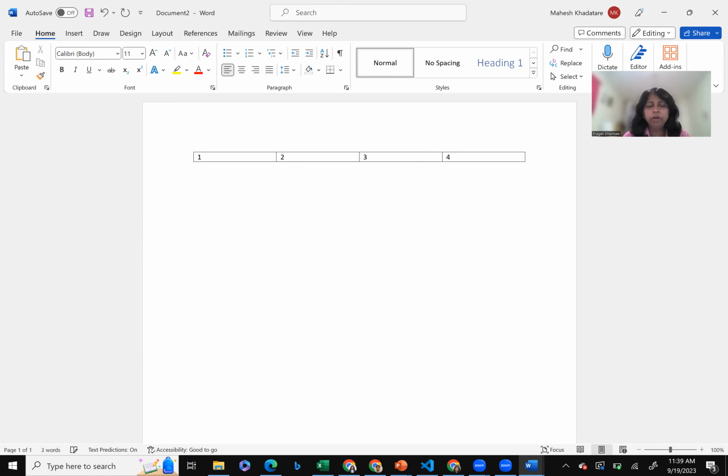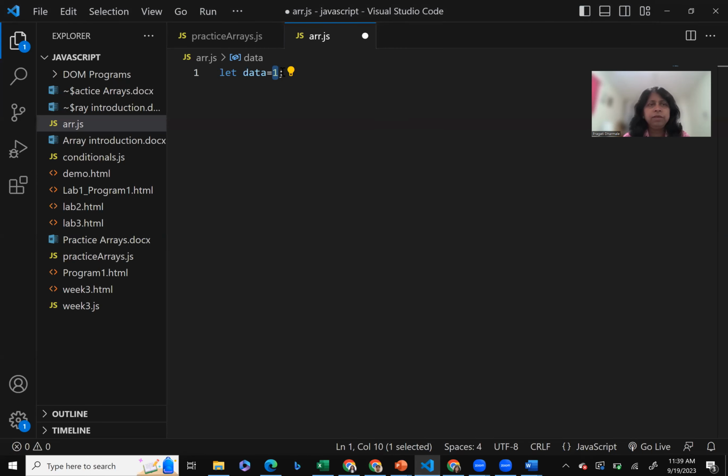If you have to define an array, the way you define it is you write the array name and define it inside the square brackets. Whatever values you're going to define are going to go inside the square brackets. Let's see it with the coding. For example, if I want to create an array whose name is book, I'll define this array name, I'll say equals to, and all the values you're going to put inside the square brackets.